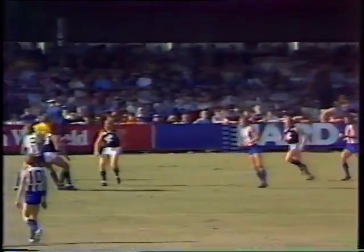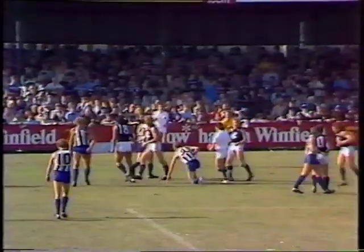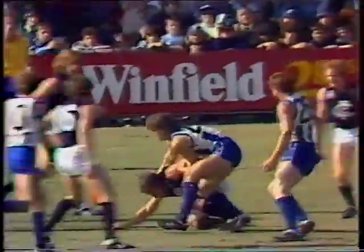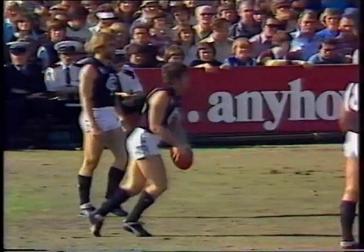The ball driven back now towards that position of McCann, and Perovic neither can get it. And the umpire's going to ball it up out there on that half-forward flank at the 12-minute mark. North Melbourne 1 goal for 10 points to Carlton yet to score. The Blues haven't had the ball on their forward line at all, really. It's going to be a free kick to Alan Mangells out of that little scrimmage. Mangells is at left half back for Carlton.